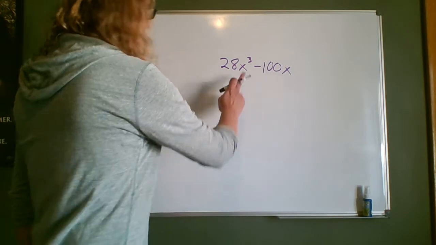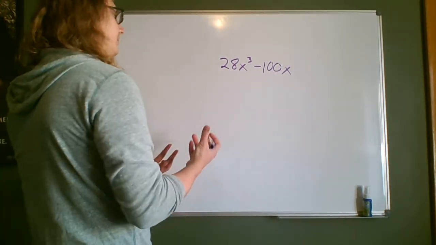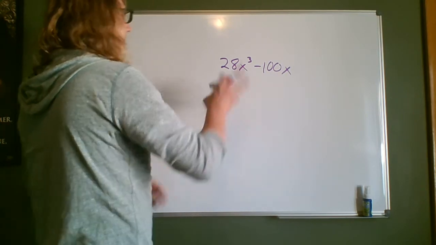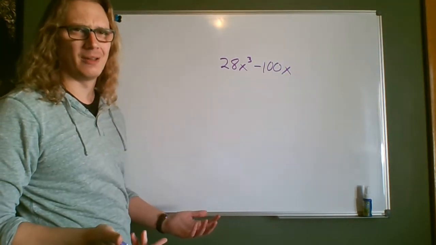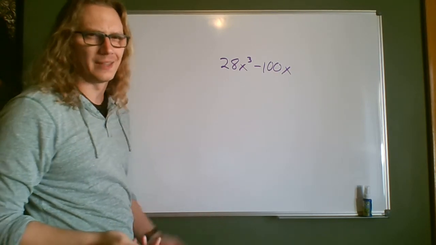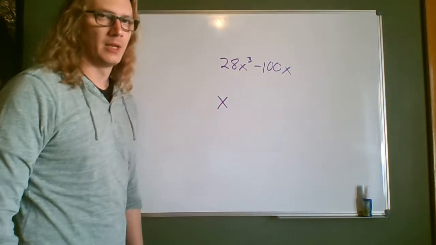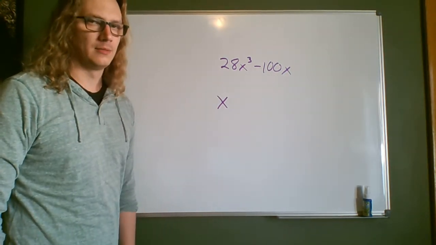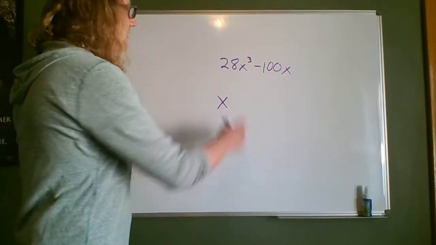All right. 28x cubed minus 100x. We've got to factor something out of there. First of all, we know we've got to deal with the x. As soon as you see an x cubed minus an x, you know you've got to get the x out of it. That's just, and I hate to say this, but it's on homework and on tests, get rid of the x. That's just something you should notice.